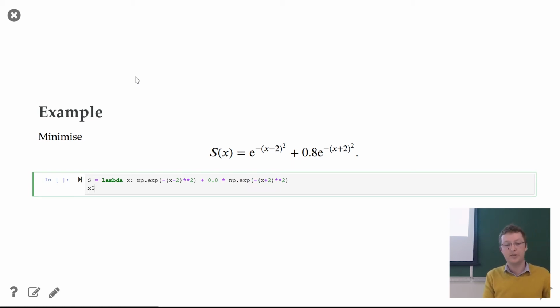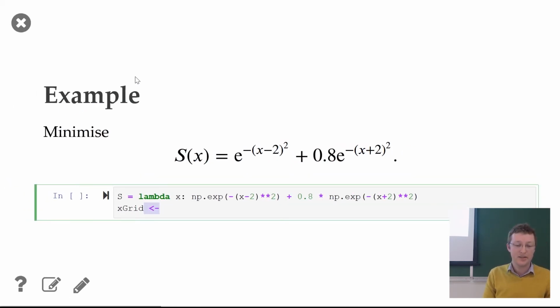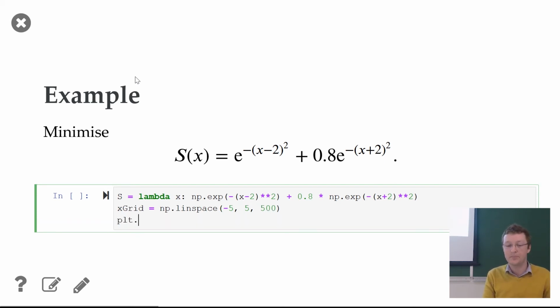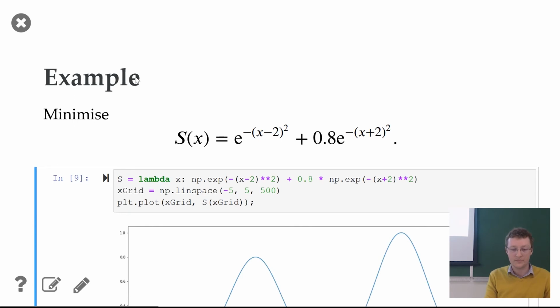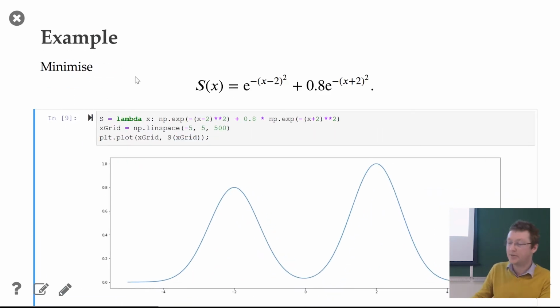And then we'll evaluate that over a grid of x's. We just want to look at that. That's a bad reaction. I've started writing this disgusting arrow instead of the equals sign. Anyway, that will make a grid which is just a linear grid between, say, -5 and 5 with a bunch of points. It doesn't matter how many there are. And then we'll plot those x points and the value of s at those x points. And so, voila, this is the thing we'll be trying to maximize. It's very, very simple, just a mixture of two normal densities, to be honest.